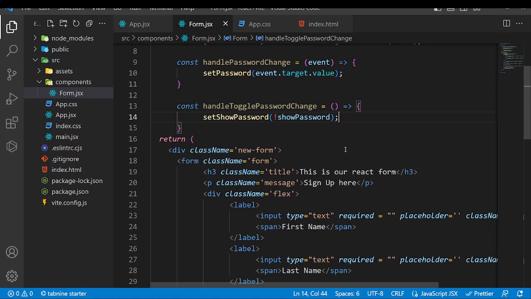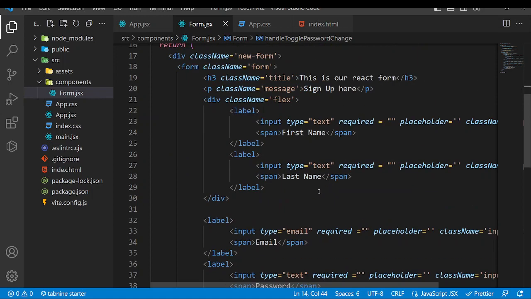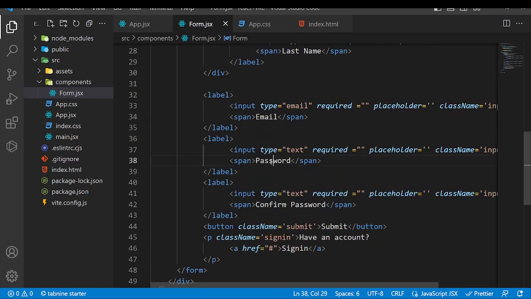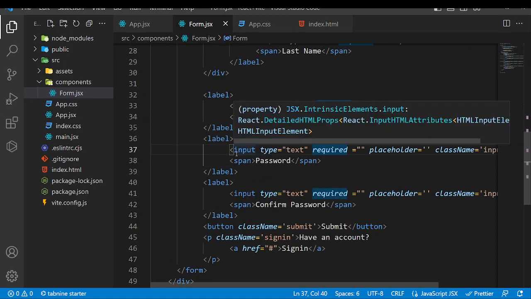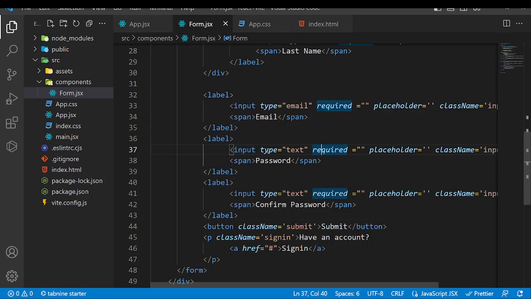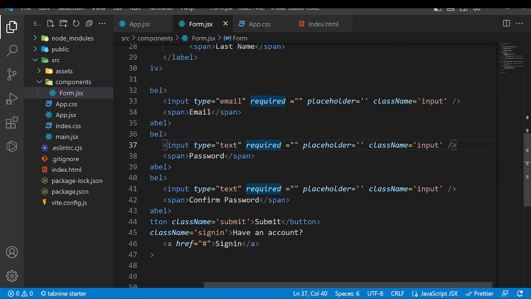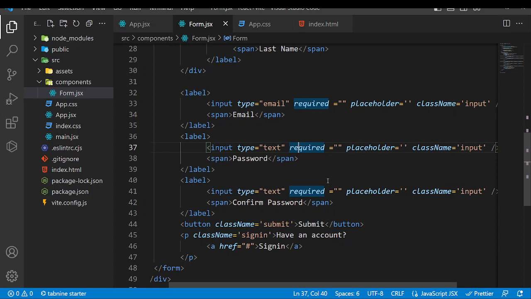so to implement this, we need to go to our input fields where we have the password and the show password. So this is the password. So inside the input, and that type, what is the type? So the type here, we can destructure this and say show password.